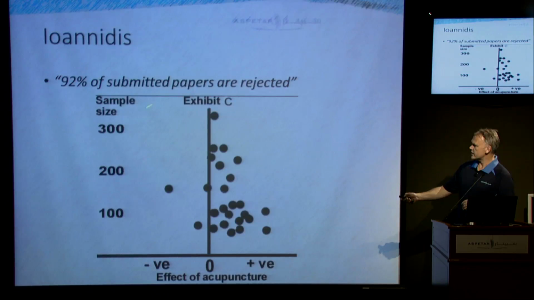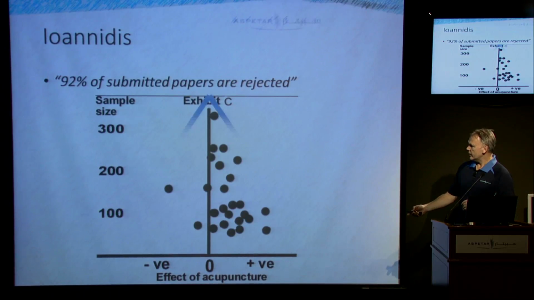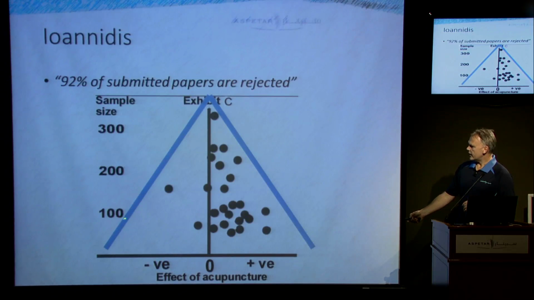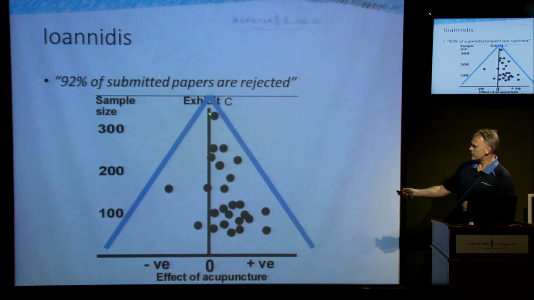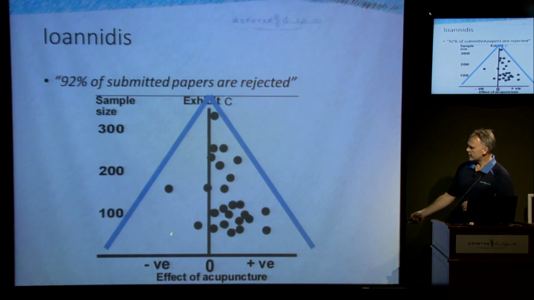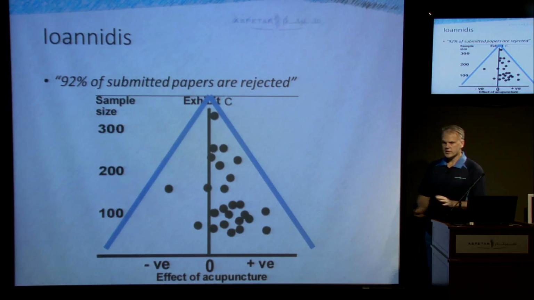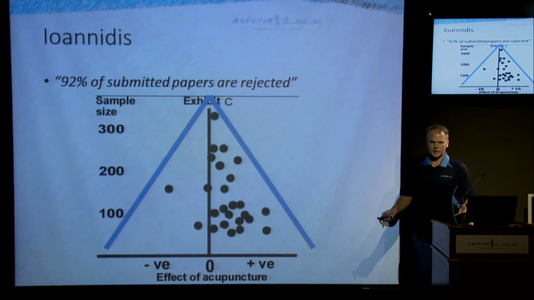So a funnel plot basically puts on the y-axis some kind of measure of the quality of a study. And as it turns out, when the studies are relatively low quality, what should happen is that the values should be spread out either side in a fairly large range around the true effect size of what's going on. And as the quality gets better and better, the effect size is going to converge on what's actually real. So it turns out that acupuncture pretty much has no effect, more or less, or a very small one. But what we can see here is there's a great big bite taken out of here. And that's not because the research isn't done, it's just because that research doesn't get published.